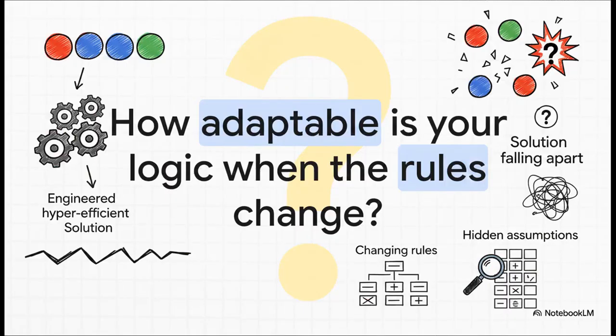Honestly, this problem is just a beautiful masterclass in algorithmic thinking. We started with this elegant, perfectly balanced scenario, engineered a hyper-efficient solution, and then watched it completely fall apart the second that guarantee of equality vanished. As you gear up for your next technical challenge, I want to leave you with this. How adaptable is your logic when the rules suddenly change? What other hidden assumptions in your favorite, highly optimized algorithms are just waiting to be completely broken by a slight twist in the constraints? Keep that in mind, and happy optimizing.